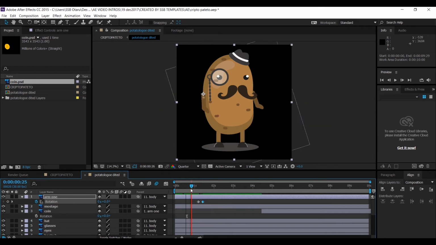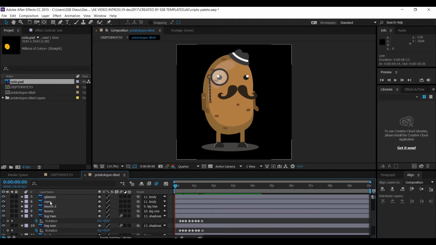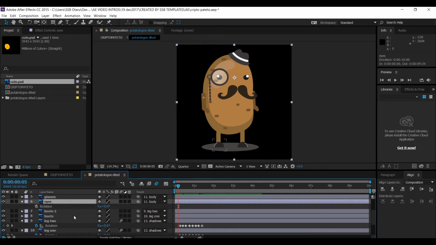Now what I'm going to do now is to create a keyframe that will blink. I just want to keep it simple without using some kind of command to do some automation here. On the eyes, I'm going to make it blink. So I'm going to add a keyframe here to consistently blink the eye.